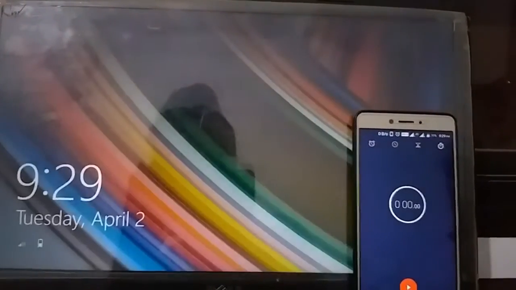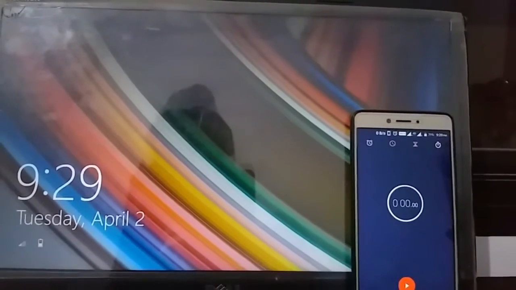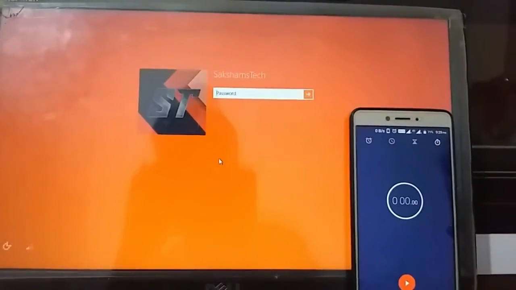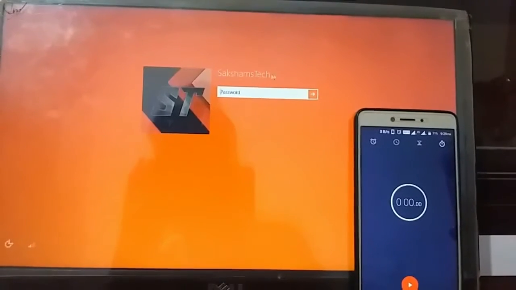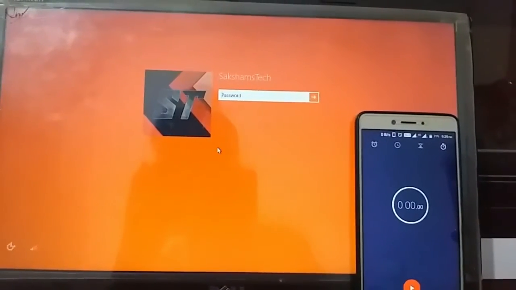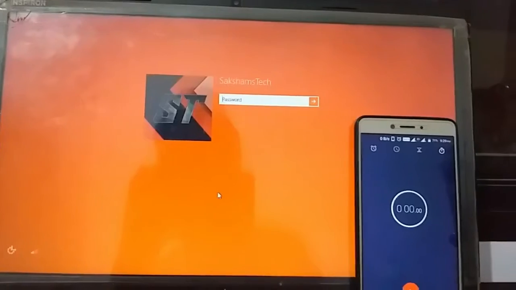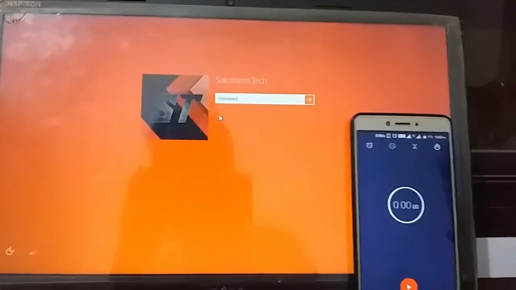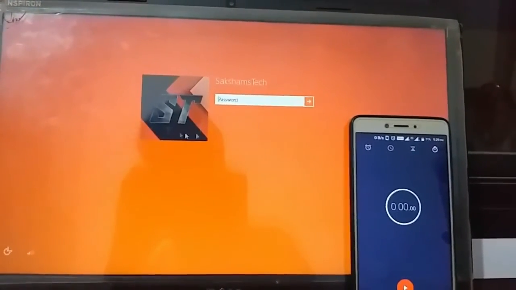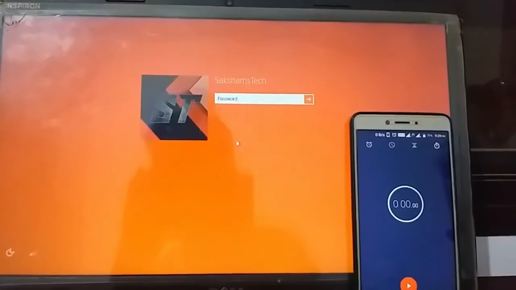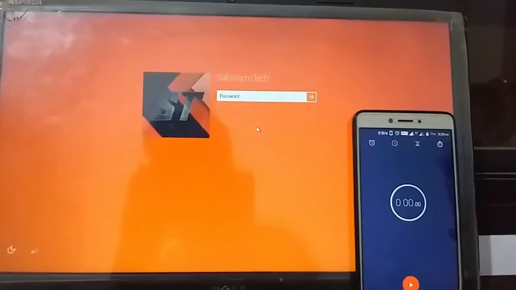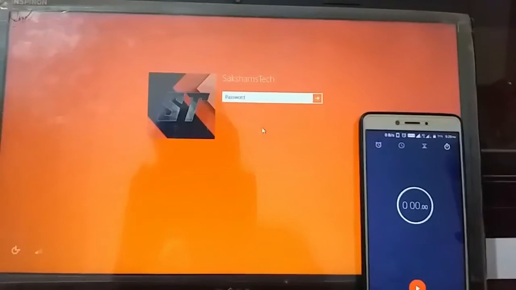I've told you that the old password is hello, but let's suppose I am making my password Saksham stack, the same as the username. For your information, a user account can't have more than one password, and it doesn't have any further sign-in options like a picture password or PIN.